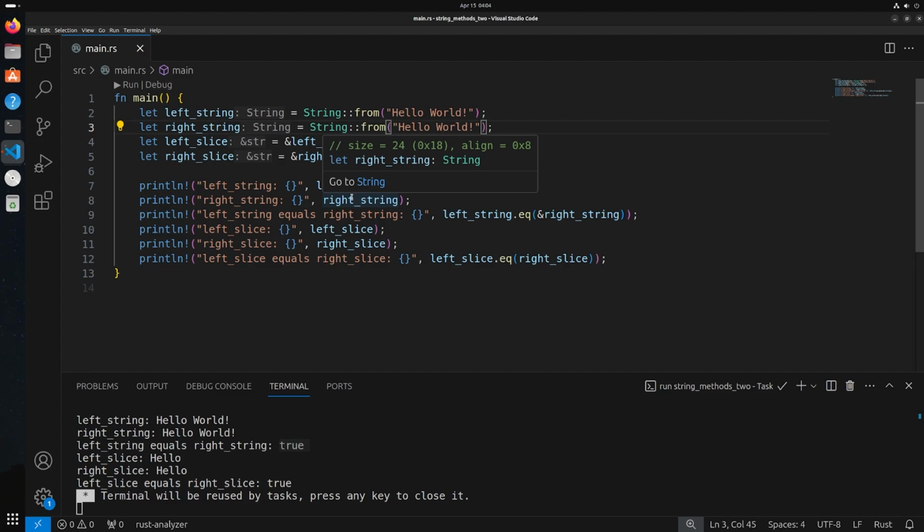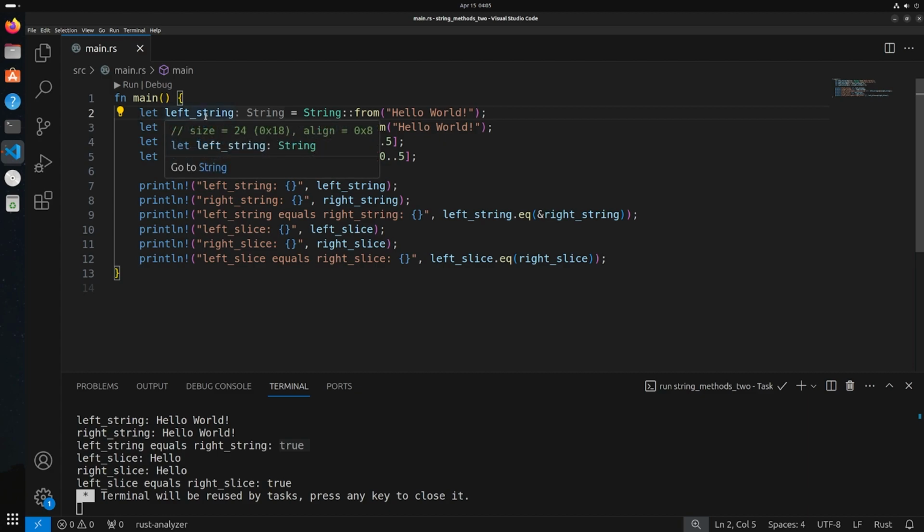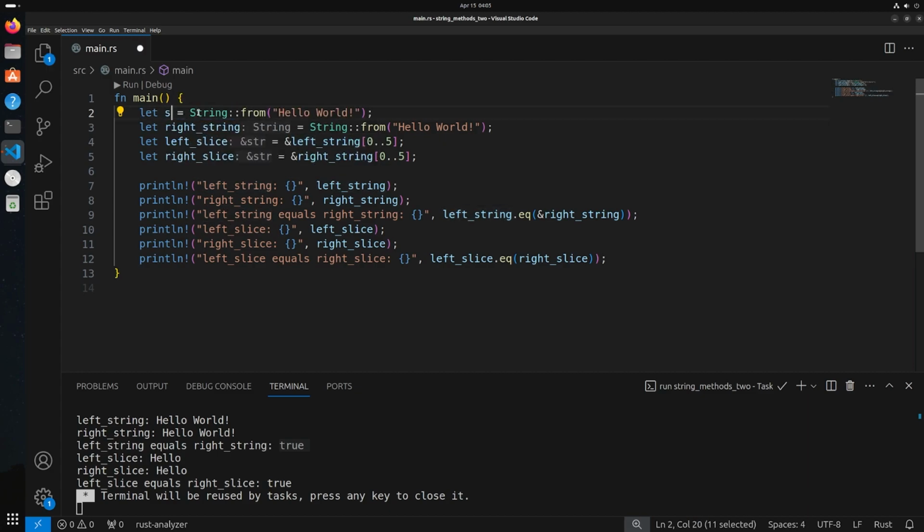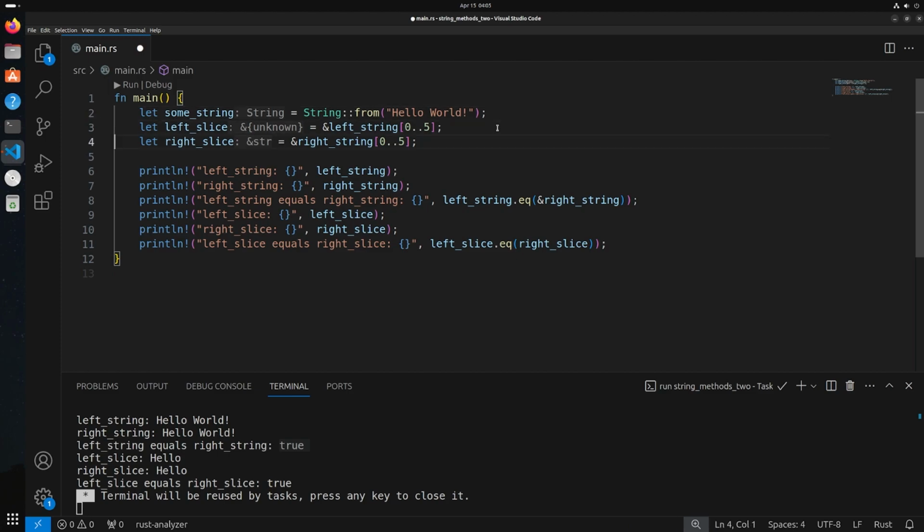So that is the equals and equals ignore ASCII case methods. Now, you might ask, what if I want to change the casing in some of these words, not just compare the casing? Well, we have methods for that too, right? So let's say I'm going to go back to just having some string here, and we'll get rid of this and get rid of this.